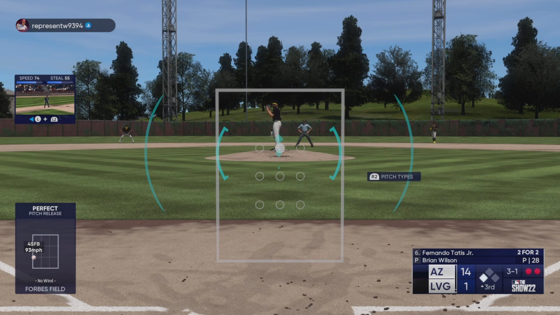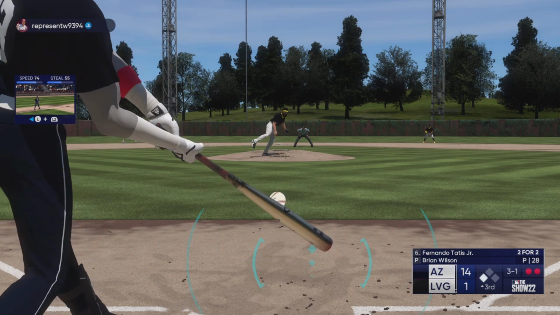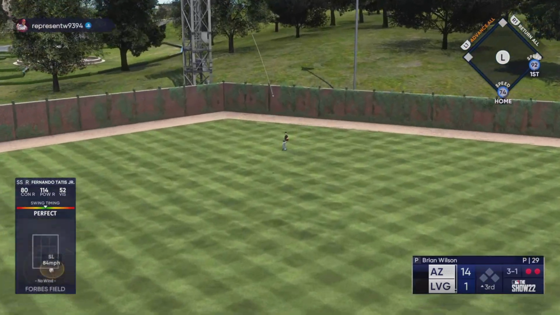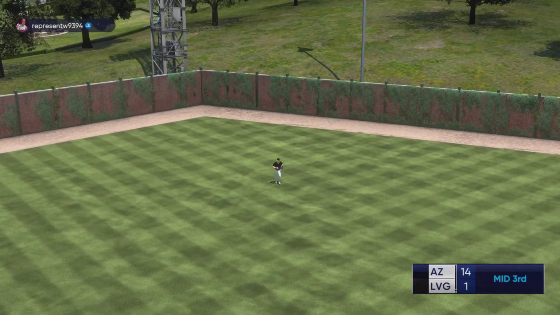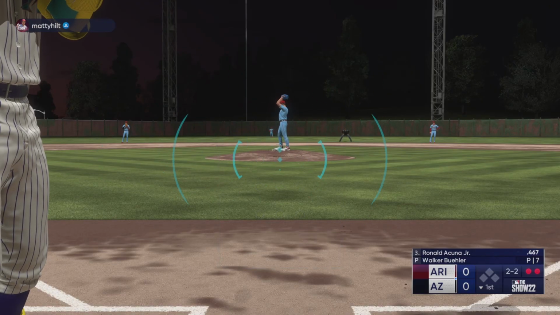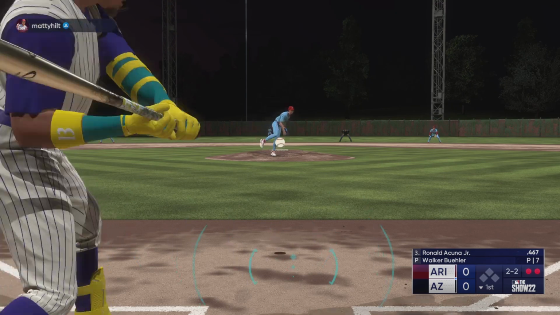And now we really just have to be patient. We have a 3-1 count. We're looking for a pitch over the middle of the plate. Here, it's unfortunate. We smack it perfectly with Tatis, but it's right to the center fielder. Probably the worst position you can hit the ball to here at Forbes Field because of the dimensions in center field.